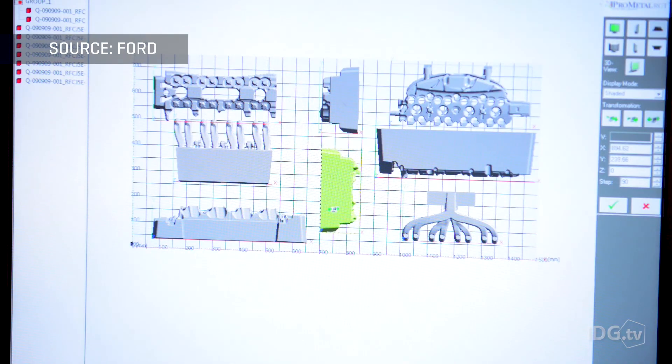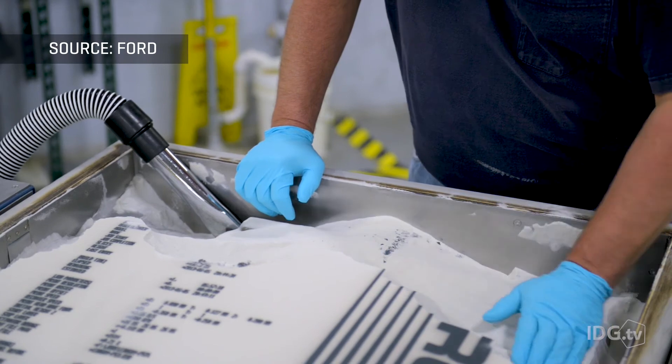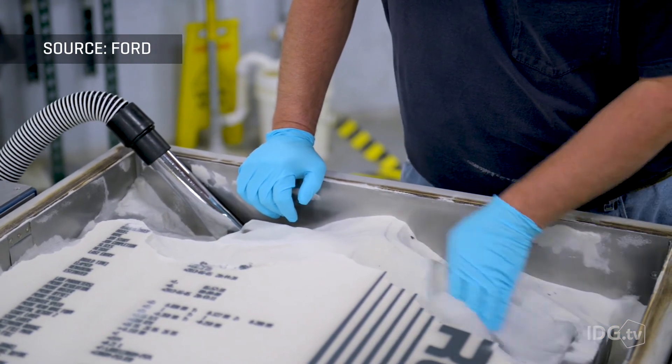What we want to do here in research is to get access early on to help steer those companies to develop the technologies for automotive industry needs. You can make a million F-150s — so how do we print a million parts? Where you take it and apply it is on the manufacturing side: how do you use these technologies to support that million-part production?